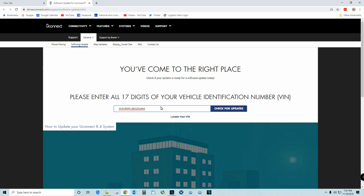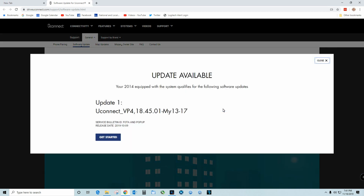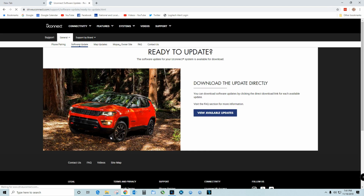So we go to this website here, and we enter our bin number as usual, and it's going to go through the process of telling us we got an update, and it's pretty straightforward. You just download the update anywhere on your hard drive, as long as you remember where you put it. I created a file folder called Uconnect, but it can go anywhere.